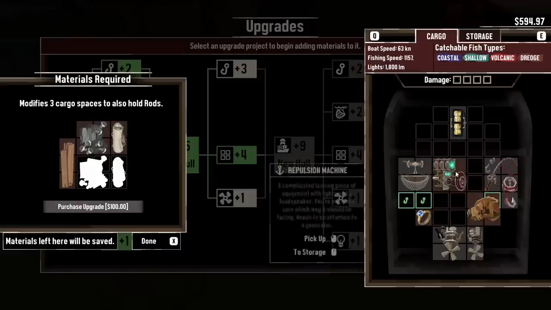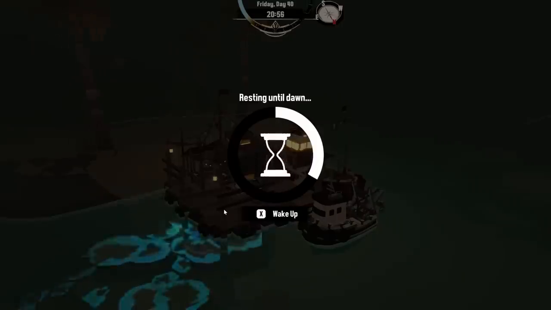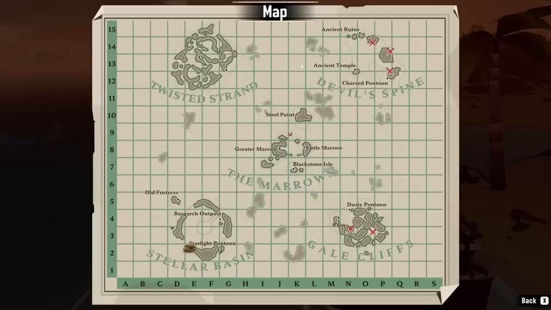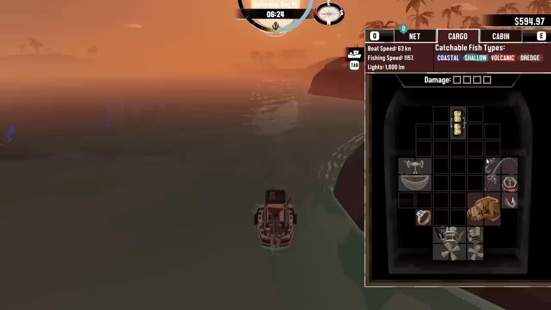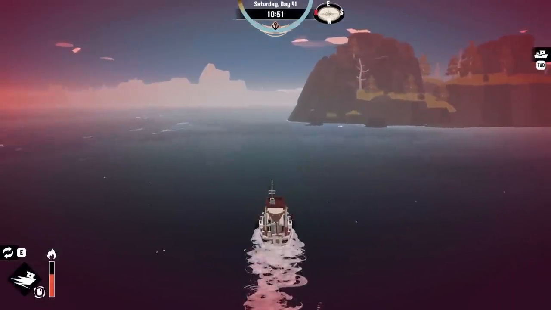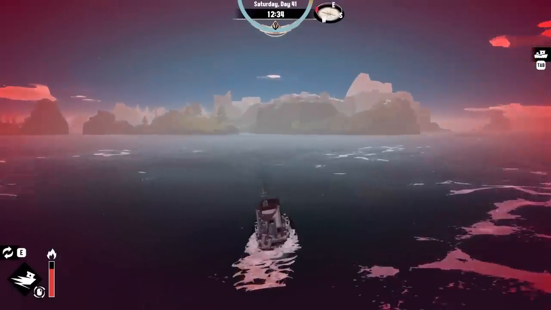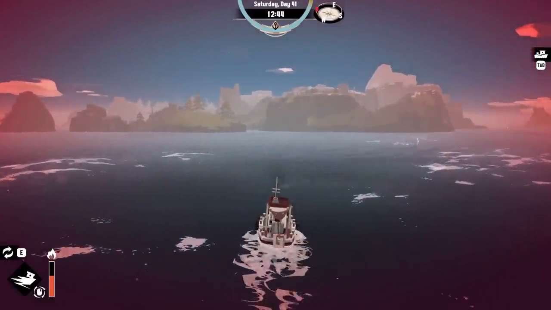So the dog can stay where he's at. And we'll put the repulsion machine in storage until we can sort that out. But what we can do, though, once we're done with the night, is sail back over to the Devil's Spine, because now we can fish in the volcanic spots, thanks to our wonderful new reel that we got last time. But before we cut straight there, I want to check one more thing back over in this other spot over here, because there's a lot I won't be able to do over there until I get explosives.